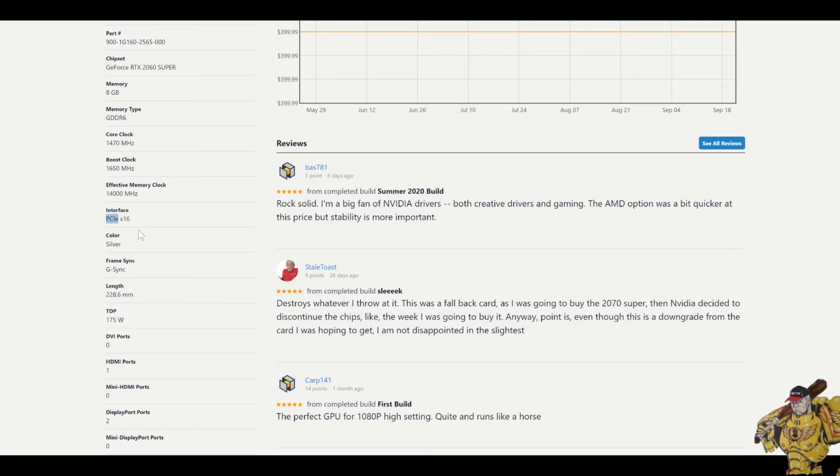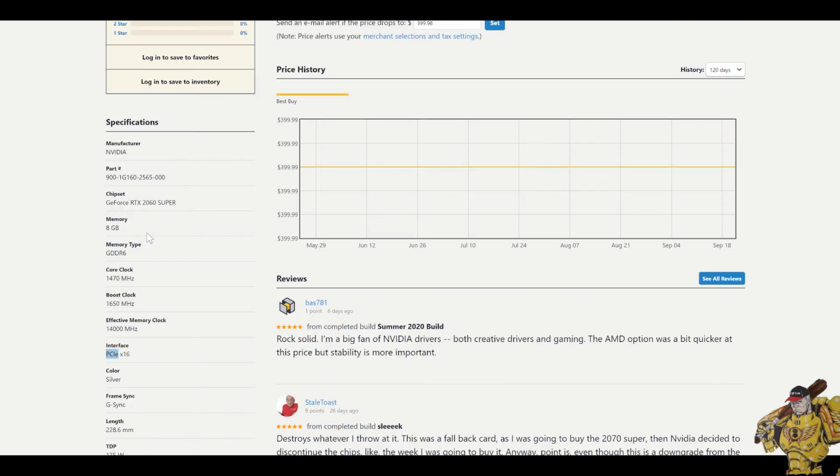So if you want to maximize the speed that your video card is able to do, imagine it like a highway. You have 16 lanes of traffic. God forbid you actually ever see something like that, but you have 16 lanes of traffic.